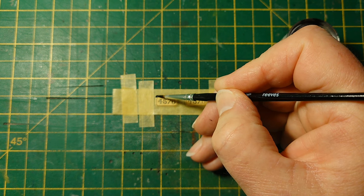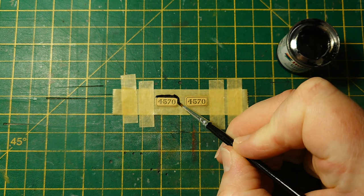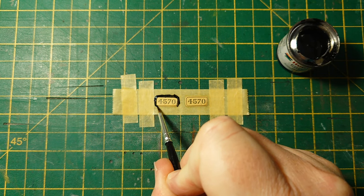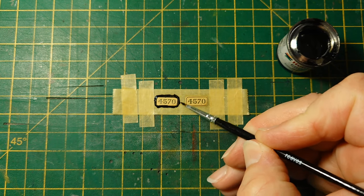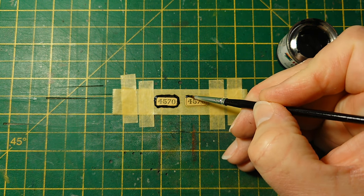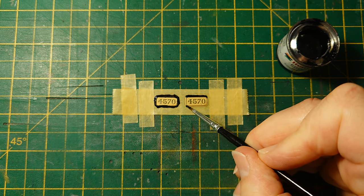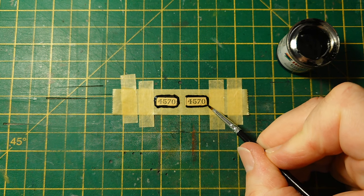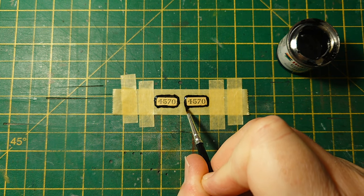Right, so I'm just going to go around the edge, like this. It doesn't matter what you do. Want to get it on that little edge recess and down the sides. It'd be annoying if it doesn't take. This special primer is meant to allow any type of paint to take to it. If not, I have to have a second coat, won't I? I won't know till tomorrow. It will naturally flow around it, or flow off, I suppose. You don't want it too thin. Preferably, you want this to take in one application.